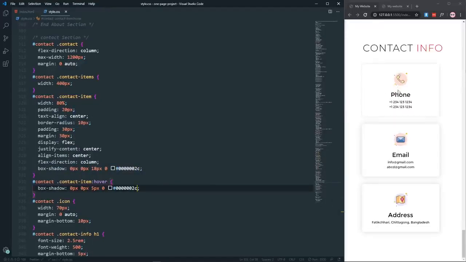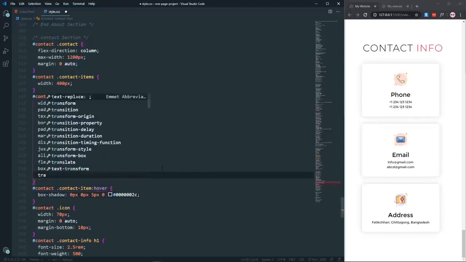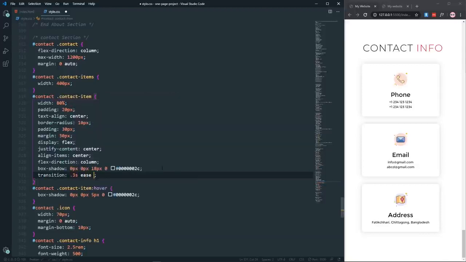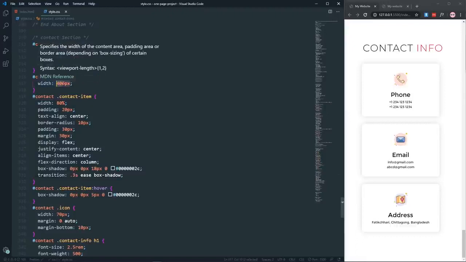As you can see, our hover effect is working, but it's kind of quick, it's not smooth. For that, I need to make a transition of 0.3 seconds for the box shadow. And now you can see that we have this nice going on effect. It's looking perfectly fine. If you want, you can change this number.